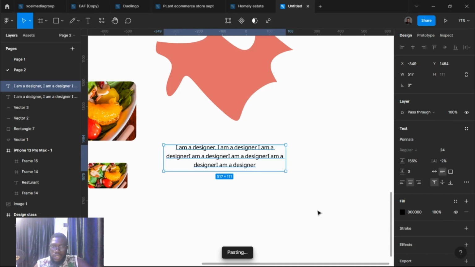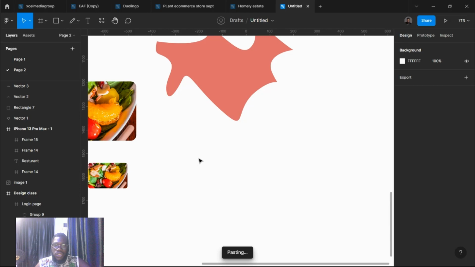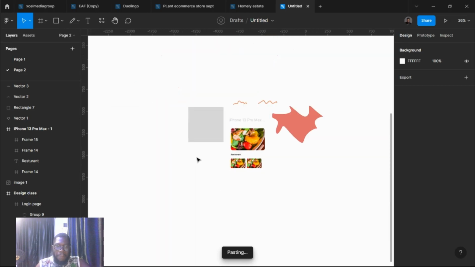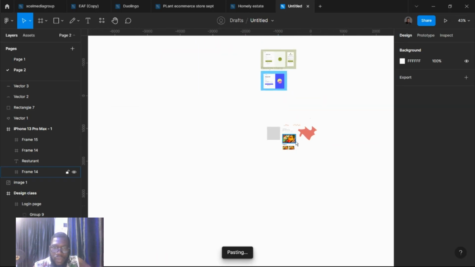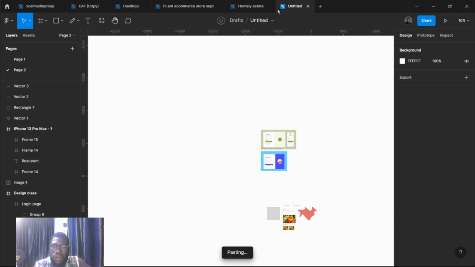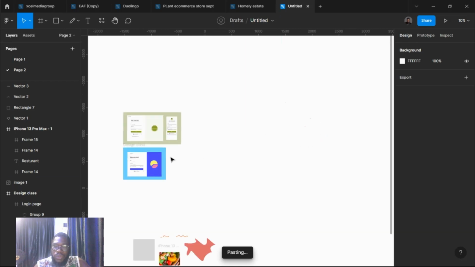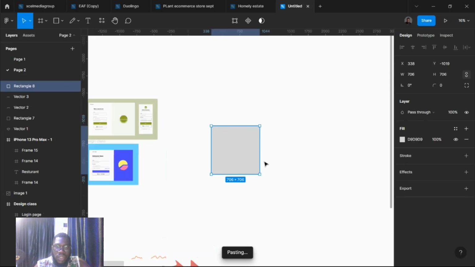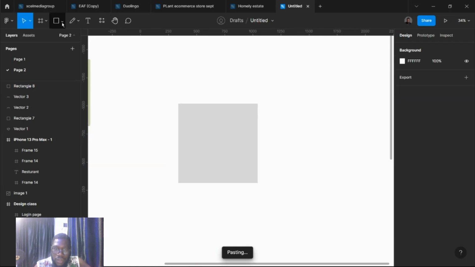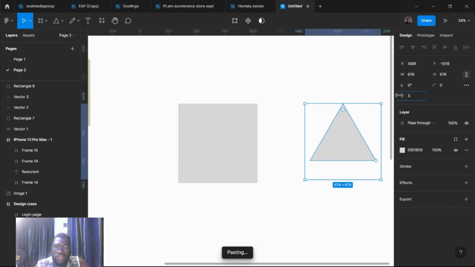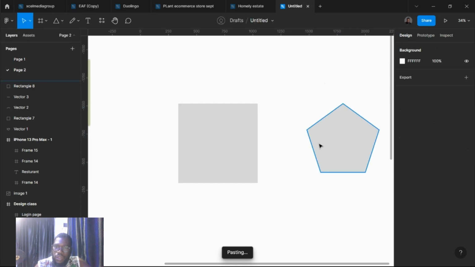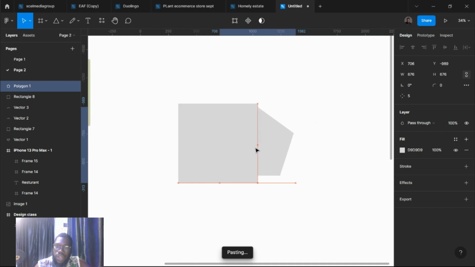So the next thing you might want to learn is how to use the shape tool. If you have a rectangle and a polygon, let's do a four-sided polygon, a five-sided polygon.